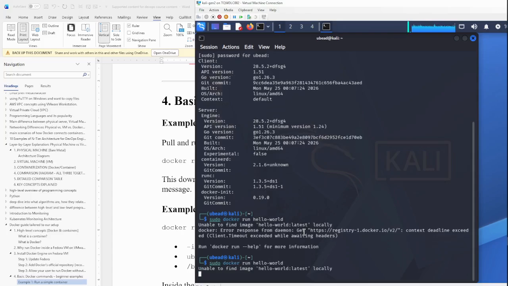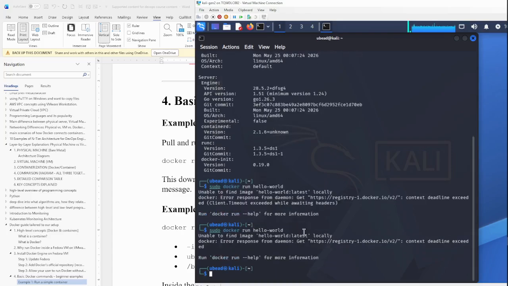It will try to pull that image from Docker Hub and then run. Now it is getting a timeout here, that is why it is not running. On Docker Desktop you will be able to run it.